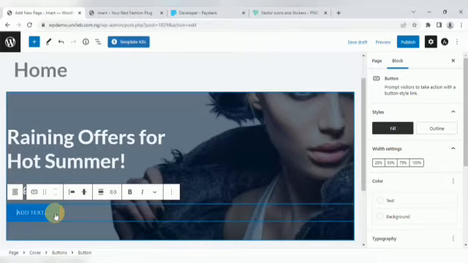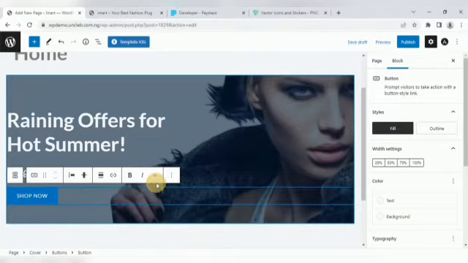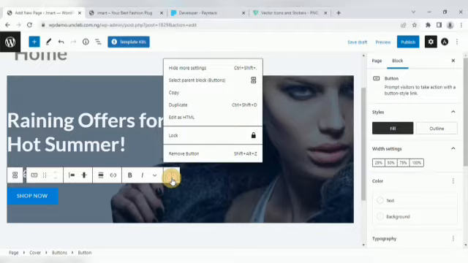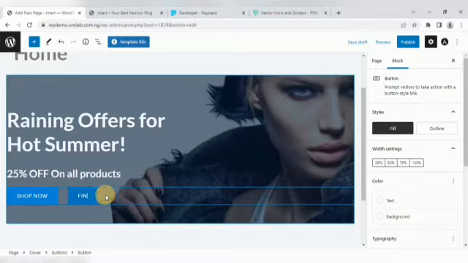Then you just type in shop now. Then all you need to do is come here and say duplicate. All right, so you have two. Then this other one, I'm going to highlight this and say find more.